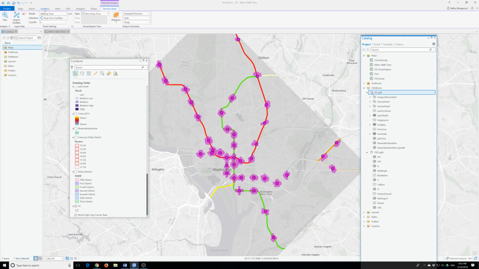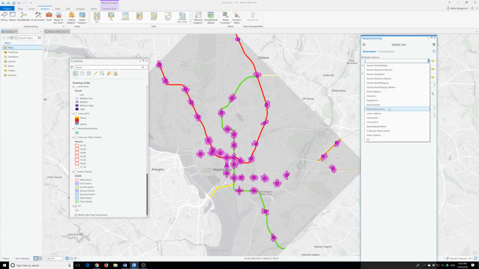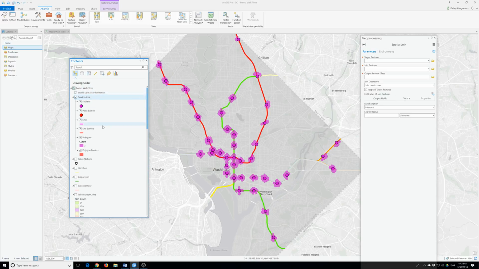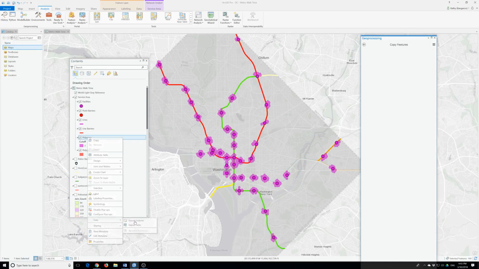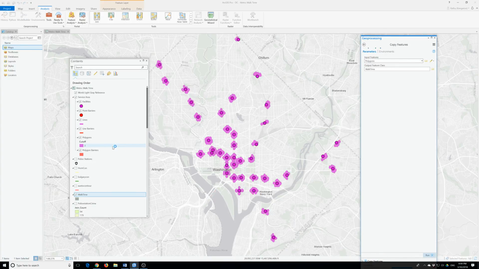Walk time, so I will do a spatial join, go to analysis and spatial join. So for the target layer, it will be walk time. Target feature. Let's see, walk time. Service area. Oh, I have to export polygon. Okay. Alright, cut off polygon. So I click on it and go to data and export features. So I'm gonna export this feature and call it walk time. Walk time. I'm gonna run it. There. So now we have a walk time.